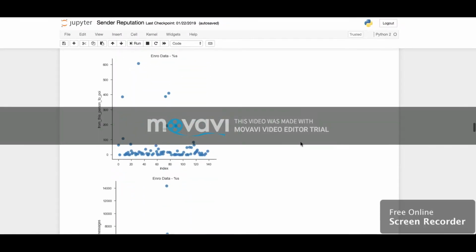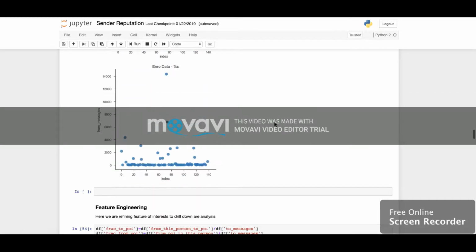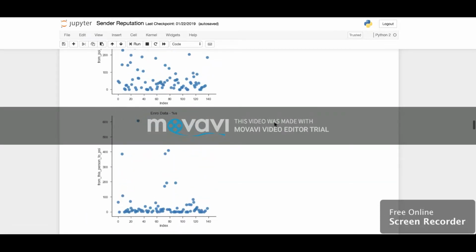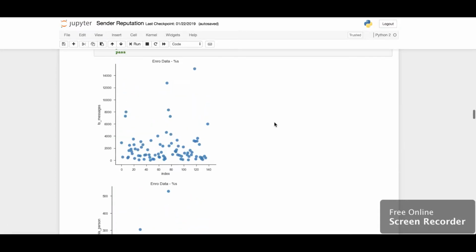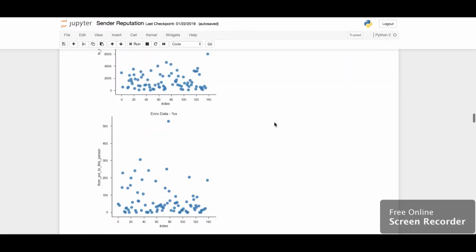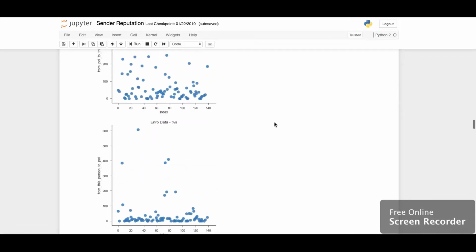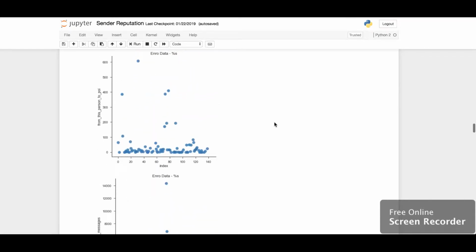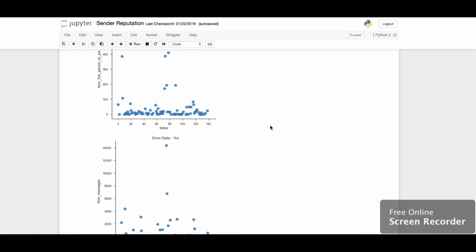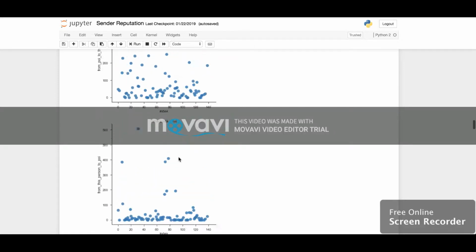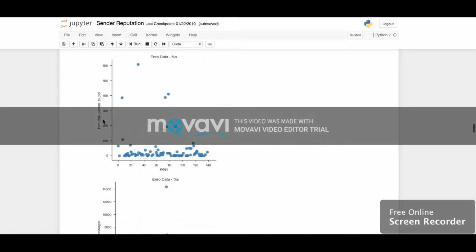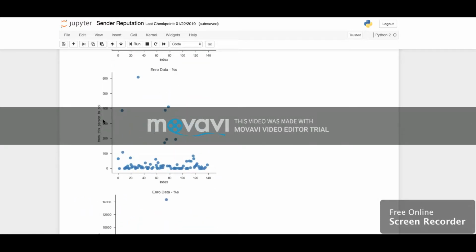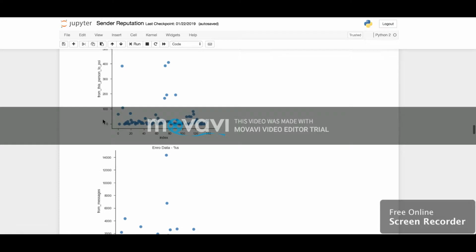Now that I have a record of only the persons of interest in my data set, I'm going to analyze how they have been interacting: how many messages they send and what kind of messages they send. As you can see, there are from messages here, from this person to person of interest.